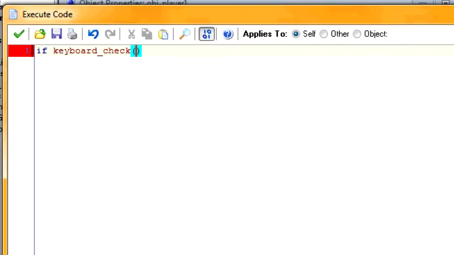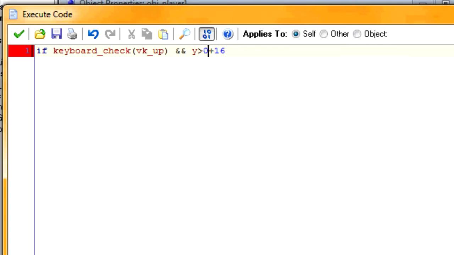check VK up, then we also want to check if it's about to go above the top of the room. So what we're going to check is: if Y is more than 0 plus 16. It's the plus 16 part. I know I could just put 16, but this way it won't confuse anyone.